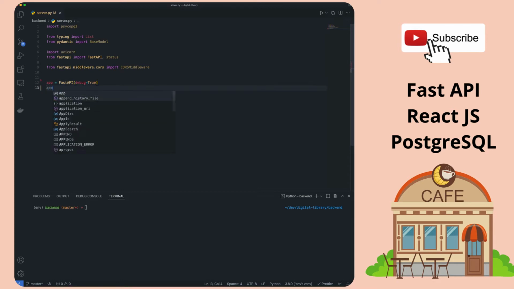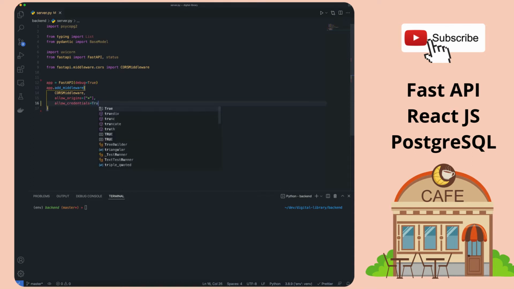And then we can go ahead and add some middleware. This is going to make sure our CORS issue works. So we're going to give it the CORS middleware. We're going to allow all origins. There you go. And then we're gonna allow credentials. So these are just boilerplate. You don't really need to know how it works. It just works when it comes to CORS issues. So we're gonna allow all the methods to be allowed in the HTTP request coming from the front end. And then we're gonna allow all headers too.